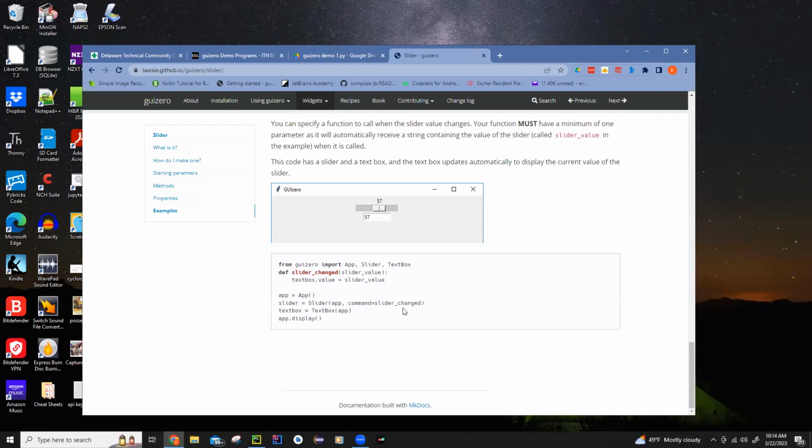We've set a command equals on a slider. That means that if and when the value was changed, and every change you make, every click you make to change it will trigger the event, then run this handler. All right, what is this about? We haven't talked about that yet. That is the value that will be passed as an argument into this parameter. So every time it's triggered, the guizero internals will provide a slider value, which you can put in a text box. Sounds straightforward.